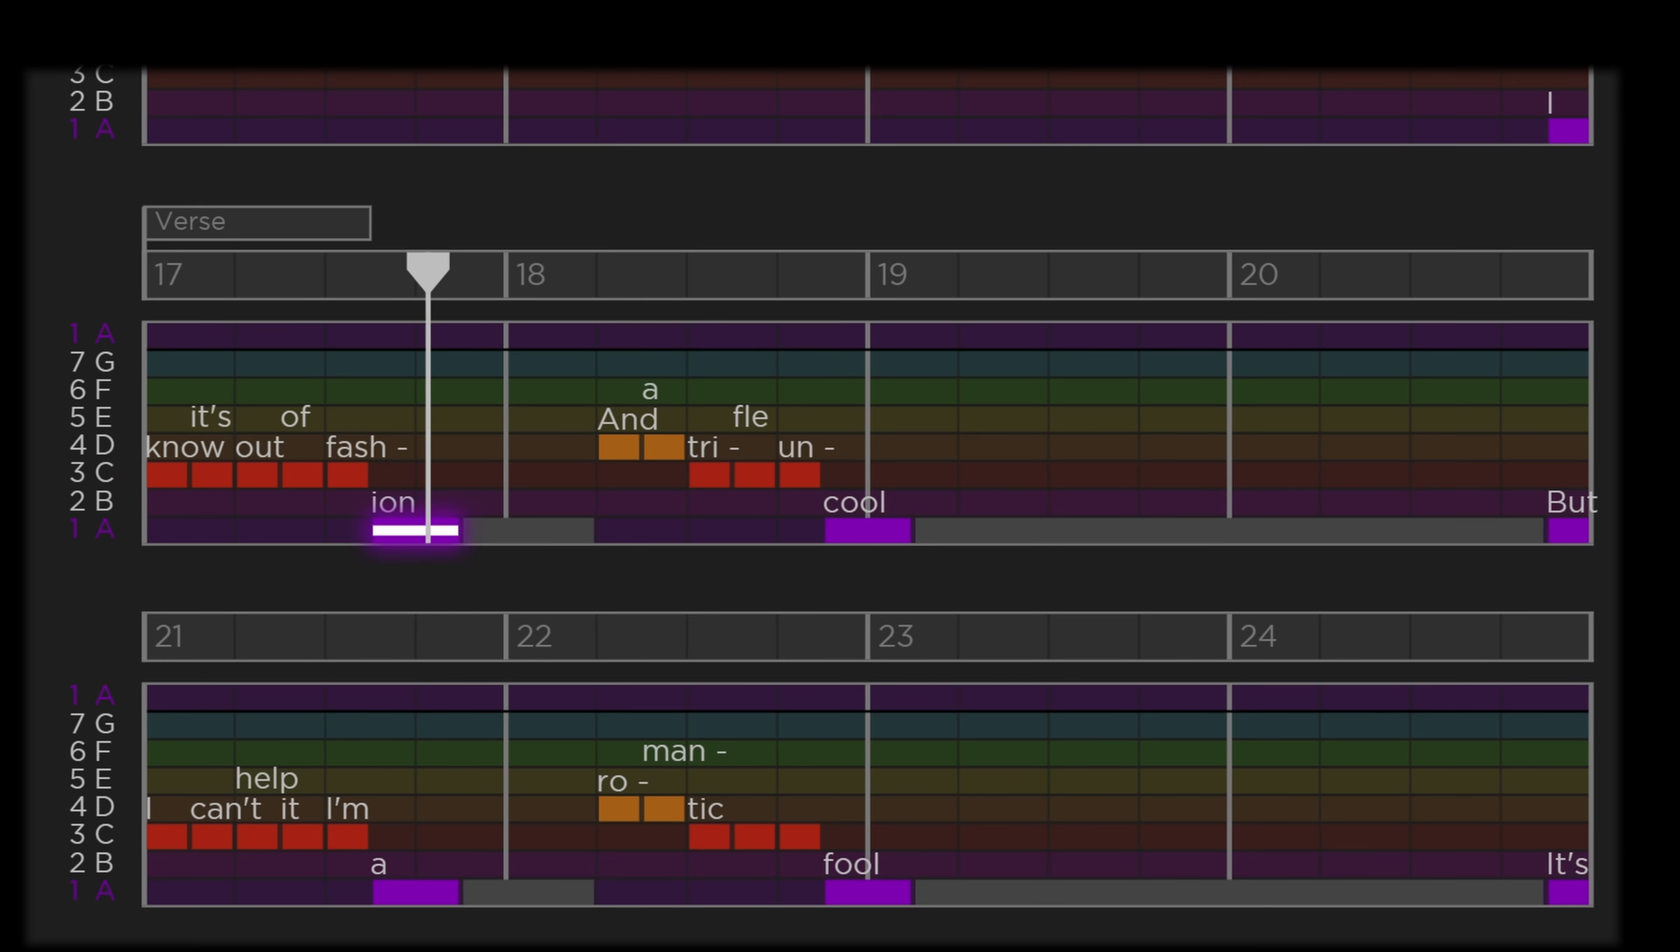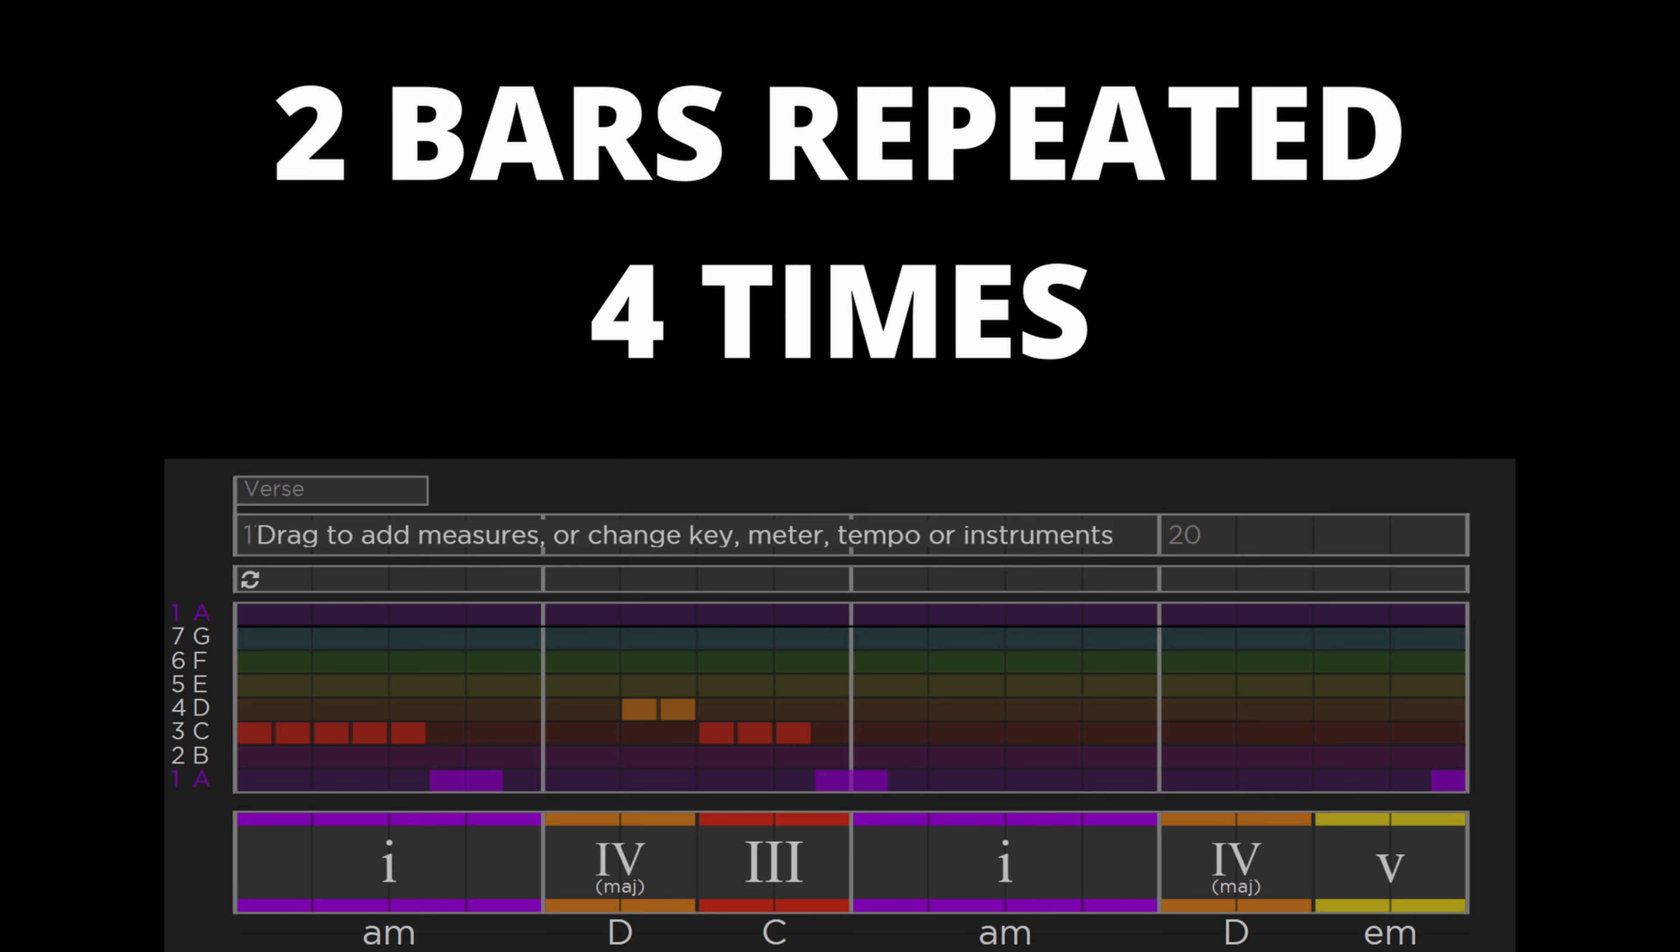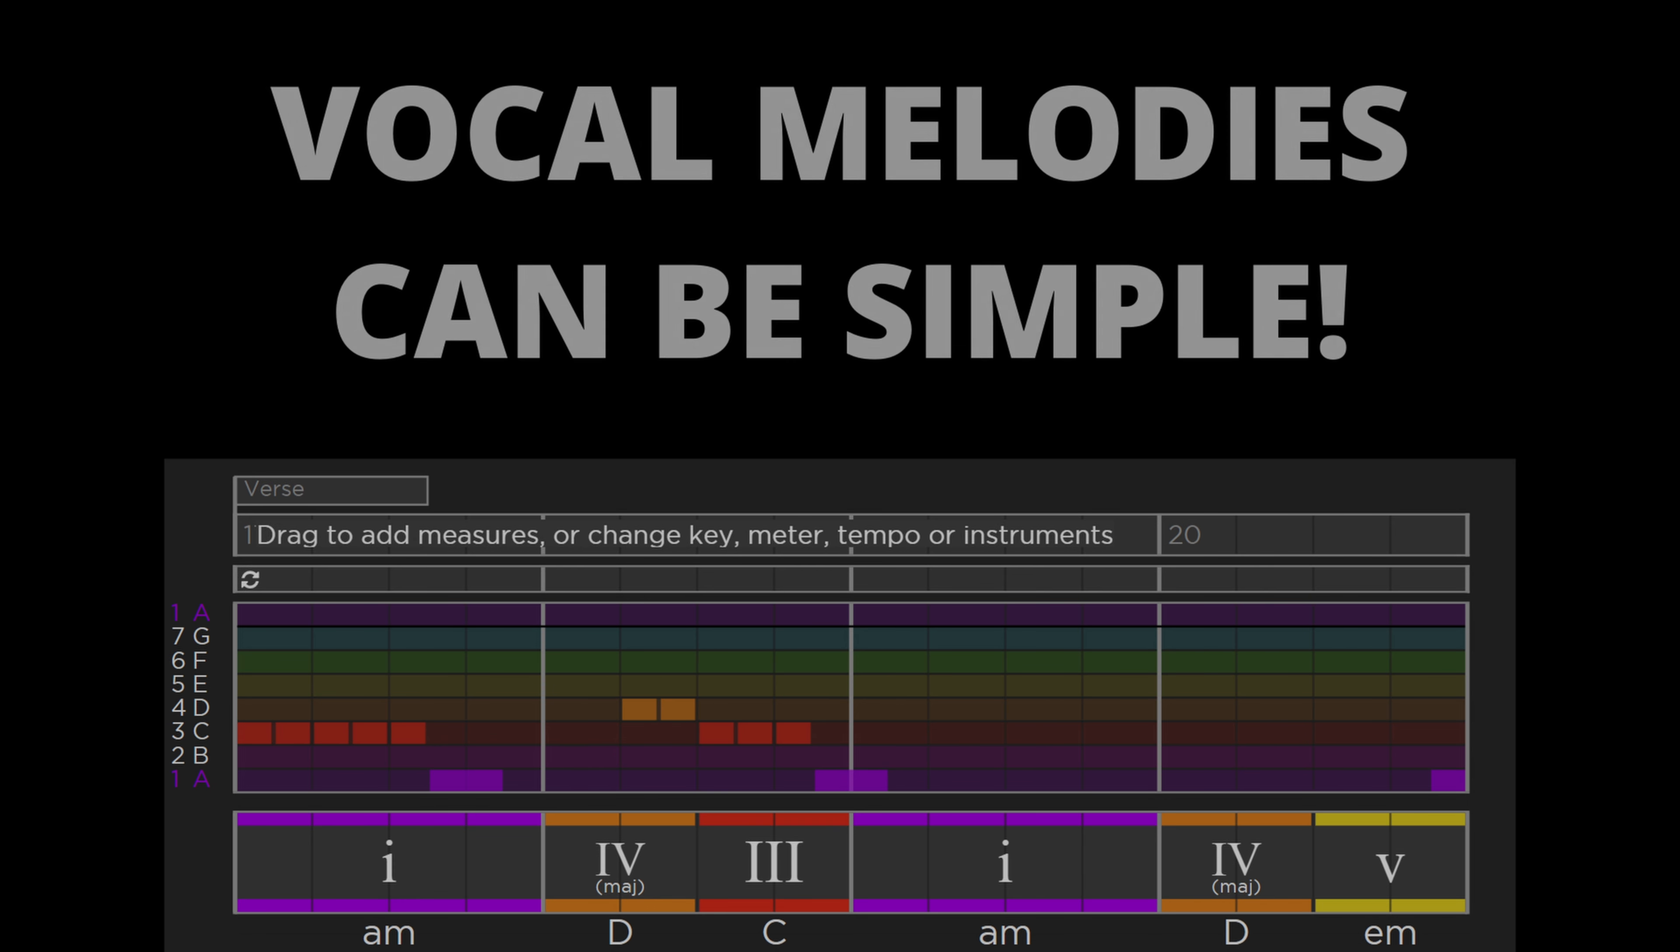Let's now move to the verse and the first vocal melody of the song. The vocal melody starts with a pickup A note at the end of the pre-verse section. In total the verse melody only uses three notes in a limited range: A, C and D. Although the verse is 16 bars long, the melody is really just two bars worth that repeats four times. It mixes repetitive eighth and quarter notes. This is also the first introduction of the theme of the song lyrics and the reason behind the title.